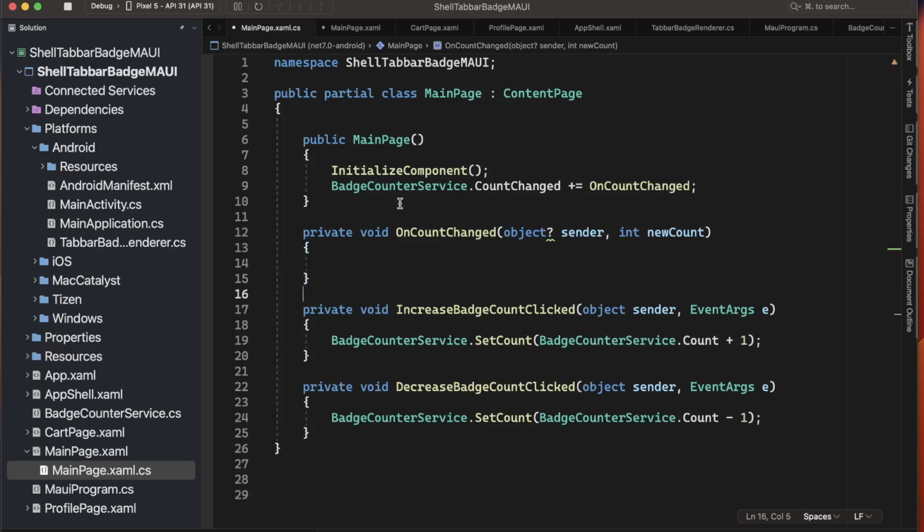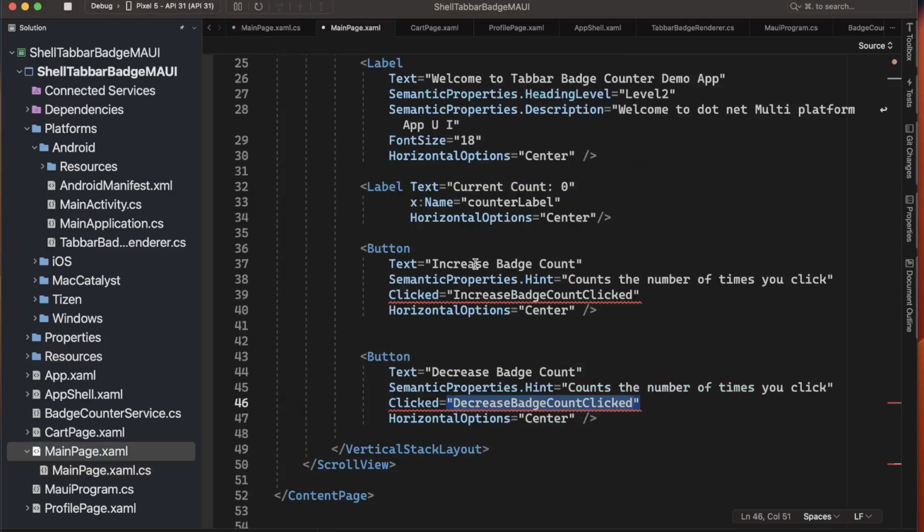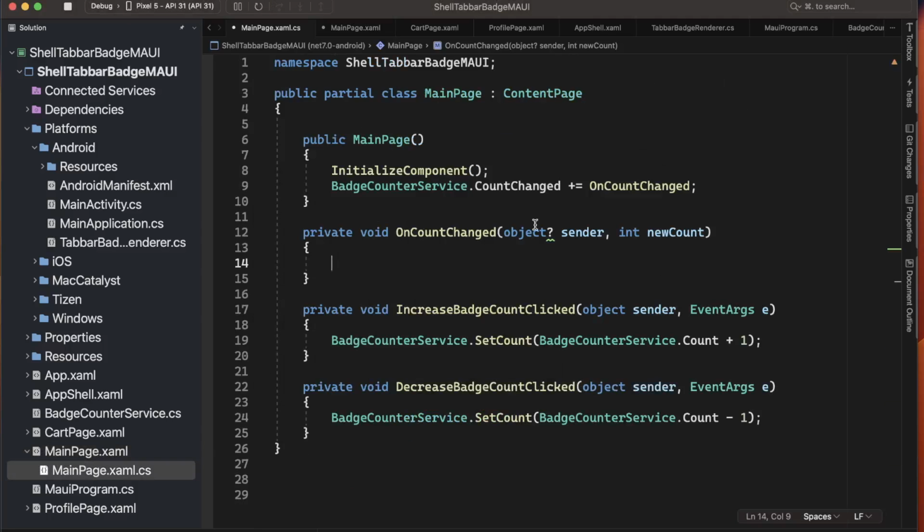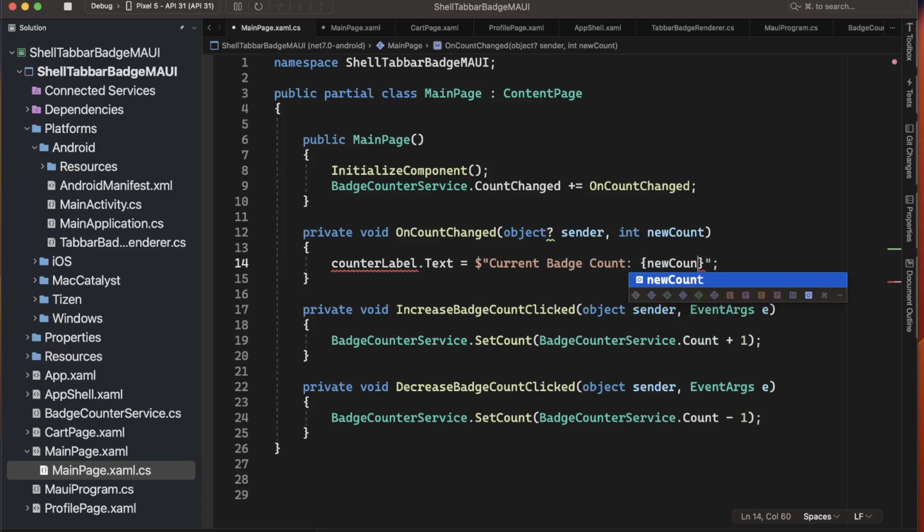And if this is coming, then we know this label which has this name as counter label, we can modify its value. So counter label dot text equals, we can say current badge count is this new count, right?